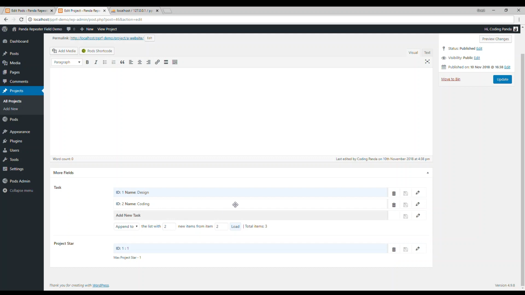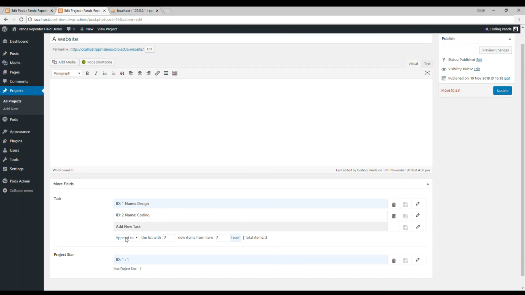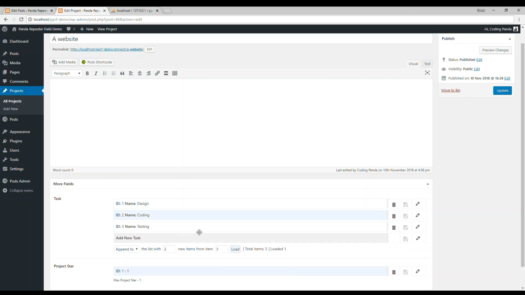You can see we have 3 tasks, but because we set the initial amount to 2, so now it only displays 2. At the bottom, it reads append to the list with 2 new items from item 2. Then we click load. Okay, it will load the last item to the list because in total we only have 3.